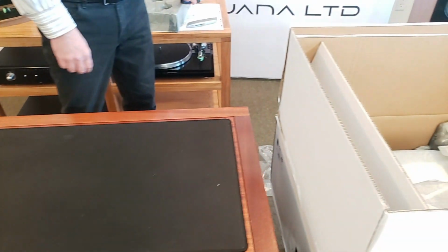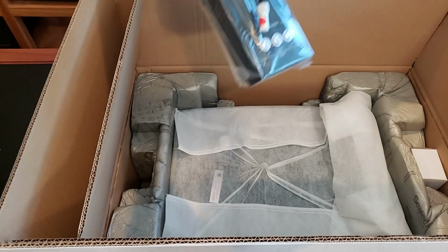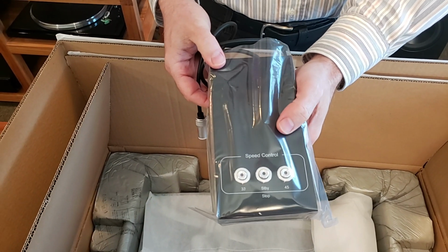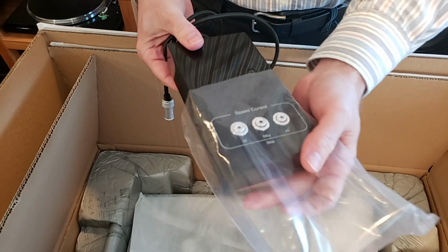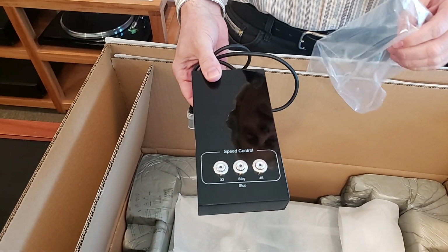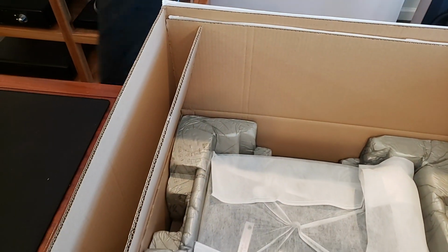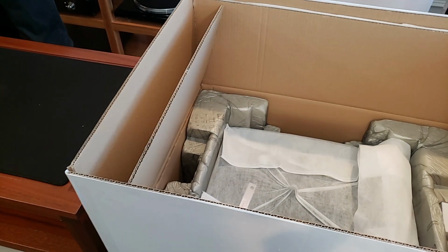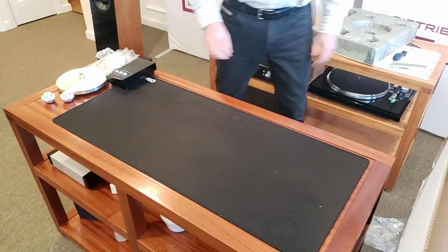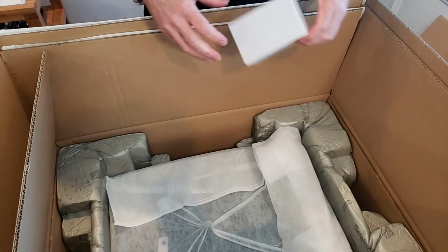Let's look at the other things that come in the box. Here we have the outboard speed controller. C-sharp is unique in the E.A.T line for having this outboard speed controller. Of course, that means we can change speed without having to take the platter off and move the belt, but this provides for a very precise control of speed. All E.A.T turntables use a DC power supply and have a precise oscillator, which is used with the AC motors to control speed.